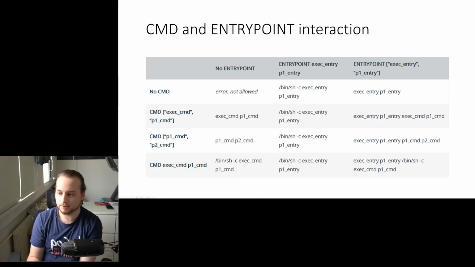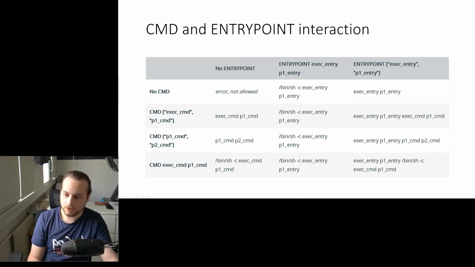All right, so this should clarify everything. On top, you have the entry point, and on the left side, you have the CMD. So if the entry point is in shell form, it will overwrite all docker run arguments as well as all CMD arguments. If the entry point is an executable form, which is better, it will just have the CMD appended to it. These are the entry point commands. So here you have the 2 entry point commands and the 2 CMD commands. Same here and same here. And because the CMD here is in shell form, you have the bin shell command appended to the CMD command.